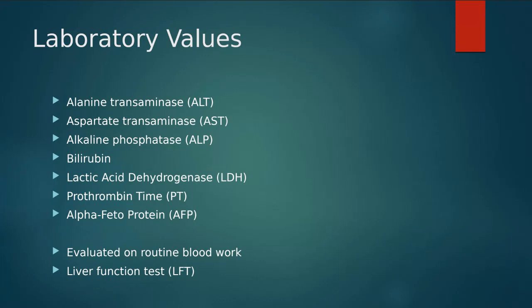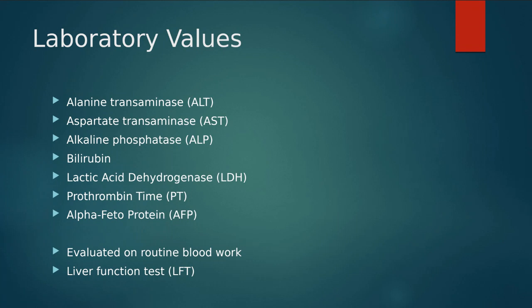Again, just talking about how quickly that patient can clot. We don't want a patient to have too high of a PT-INR level or too low. If we have a higher PT number, that means it takes the patient longer to clot. If we have a lower number, that means they clot too fast. So again, we want them to fall within a normal range. We don't need to get into the details of what those numeric values are, but just be aware that if you're going in to help with a liver biopsy, you're going to want to know the patient's PT-INR blood work before we start any type of procedure.